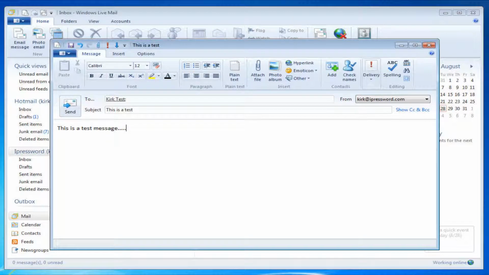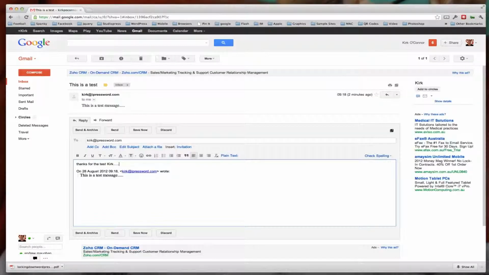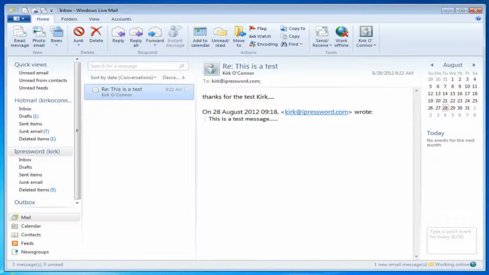Now we're going to send out a test message, and I'm going to send this to a Gmail account I have and show you it being received in the Gmail account and being sent back. So here's our message, and we're going to complete that and press send. Now here we see in our Gmail inbox the message has been received, so the outgoing mail server is working perfectly. Now we're going to add a reply to that, and we're going to send that from Gmail back to our MS Live account, and you can see we've done that, and there it is. It's popped into the inbox, and you can see there's our response.